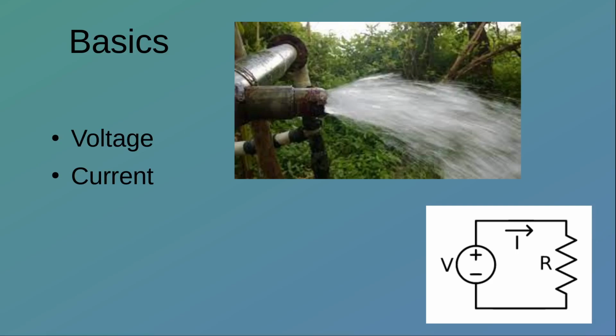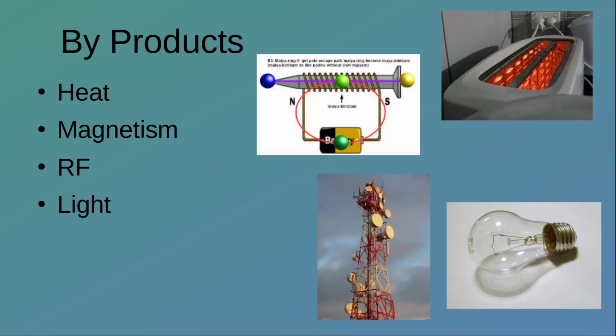And then, just like with water, you think about what things it does for you. You can drink it, you can cook with it. So what does electricity do for us? Well, there are different byproducts. One of them is heat, and heat is not always a bad thing. If it didn't make heat, your toaster would not toast bread for you. Magnetism is another thing that it can generate with electromagnets. You can see a little example there using a nail with a battery.